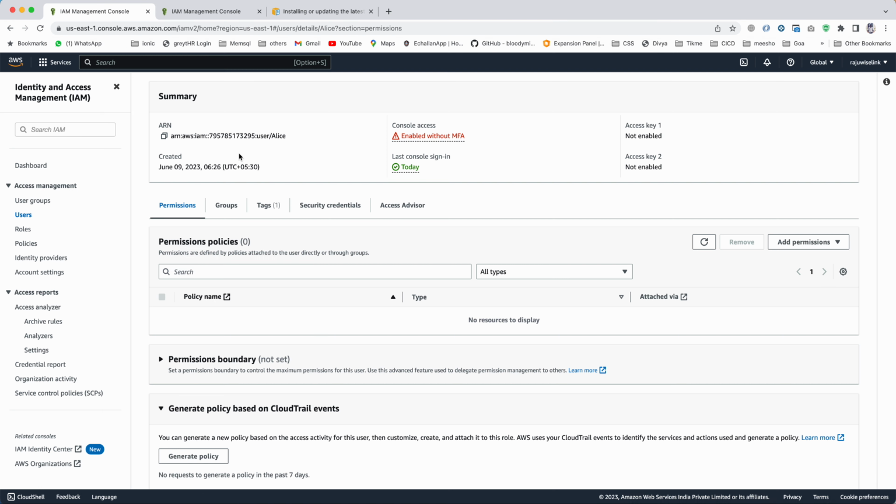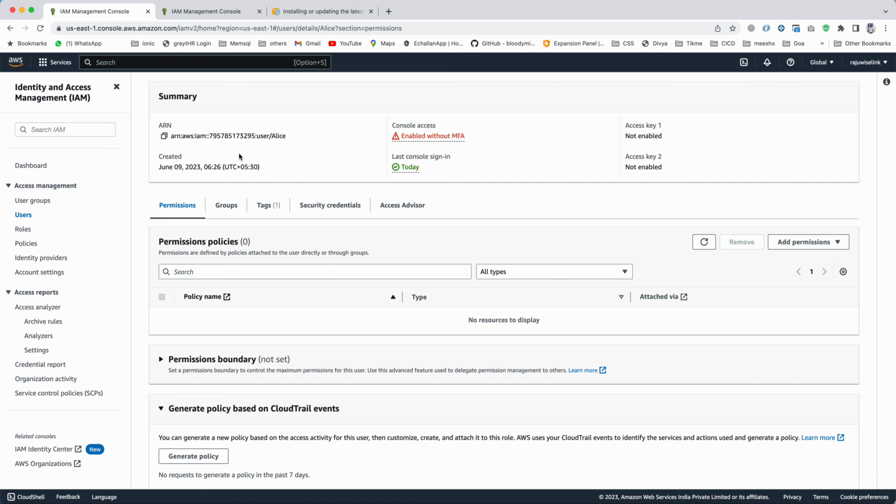Okay, so now I'll go to groups again and add alice to this group again. I'm adding the user to this admin group, and it will take a little bit of time, not much.